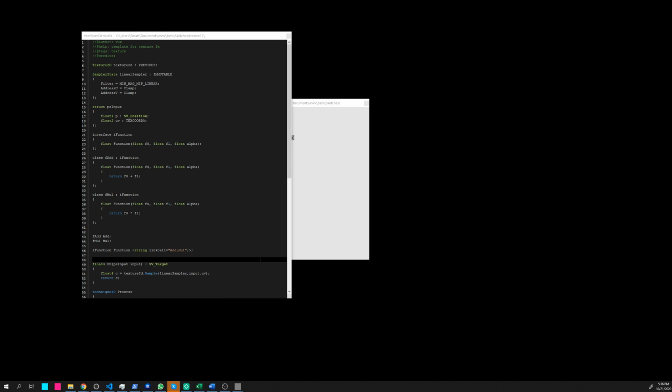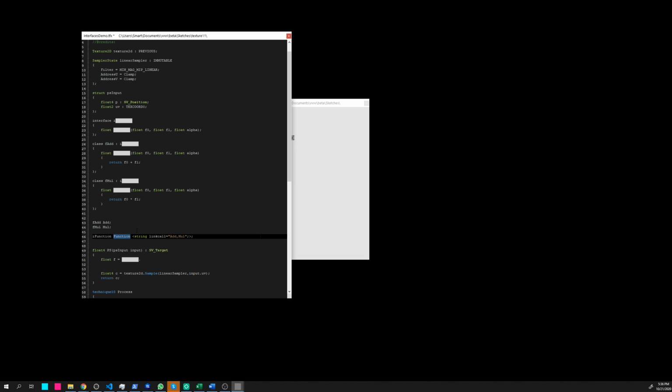So what we're gonna do next is actually use this interface. We're gonna do float f equals function. Yeah, we need something else.